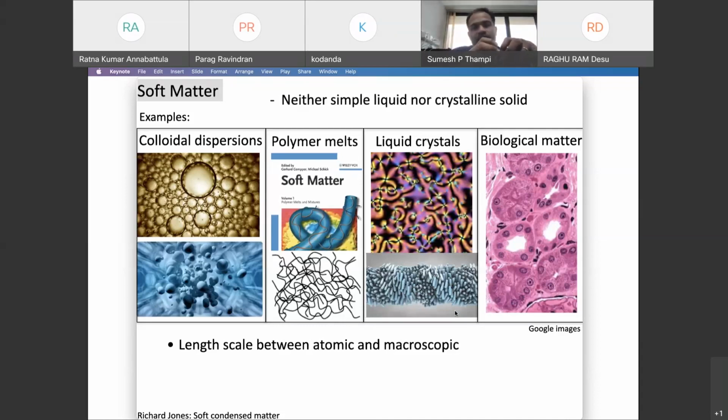So in other words, they could form certain structures which are much bigger than that of a molecule, but still much smaller than the material length scale itself. And in case of cells, as I said, depending upon what you look at, maybe the filaments or the cluster of filaments or the cluster of cells, all of them could give rise to physics at different scales. Okay, so there is a length scale that becomes important when you start talking about soft matter.